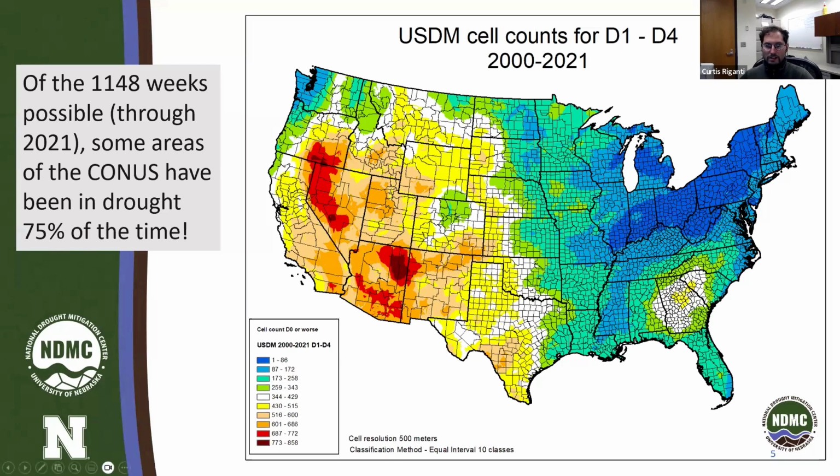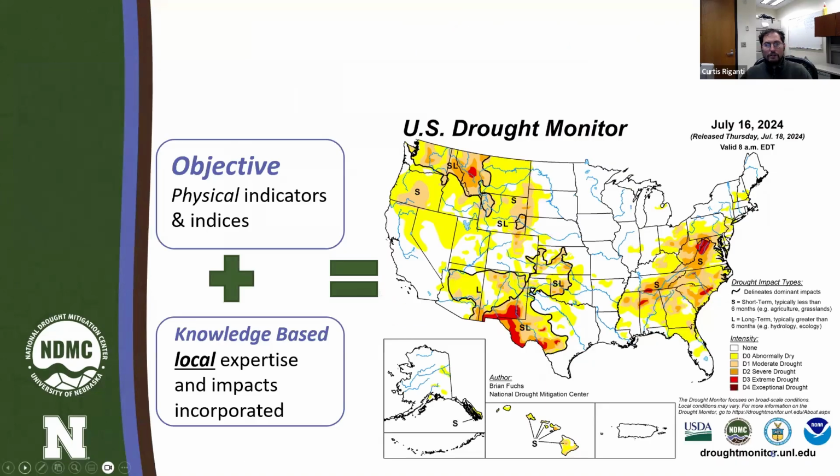And as you can see, we have seen a lot of abnormally dry or drought conditions in parts of the western, especially southwest US, and to an extent parts of the High Plains region. And that's kind of what we'd expect over the last couple decades, given the kind of mega drought, as people have called that, over different western parts of the United States. So that does bear out in the Drought Monitor data here over the last few decades.